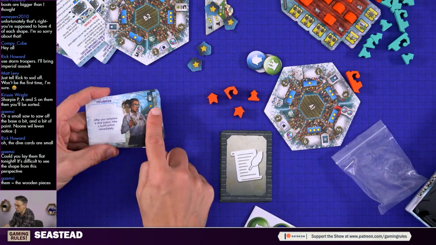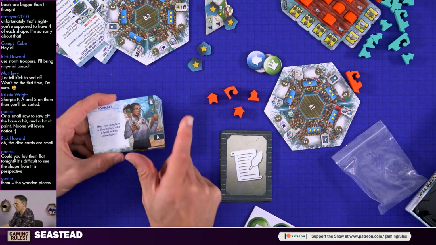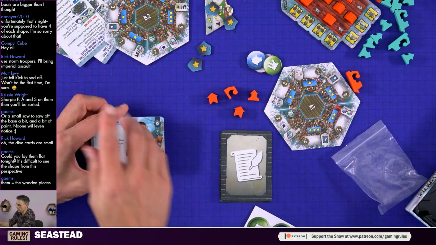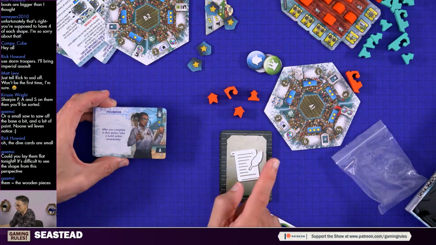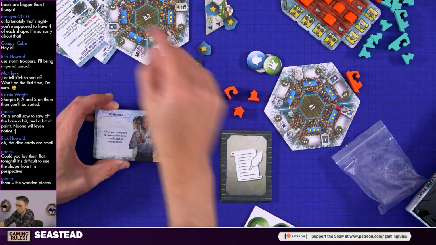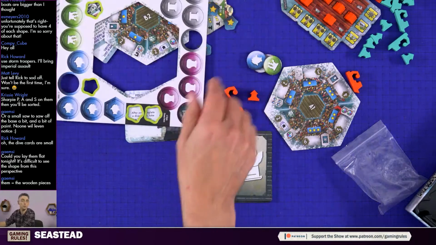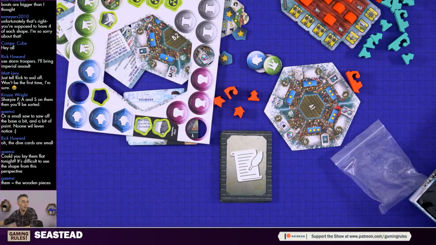If you don't use the ability, you'll get a point at the end of the game. You get a ship every time you build a shipyard. You get a specialist every time you build an academy. And whenever you build a port, you get to place one of the dock tiles on there. That is basically it for the unboxing. That's everything you get.